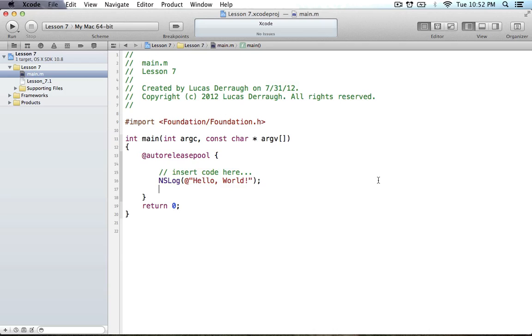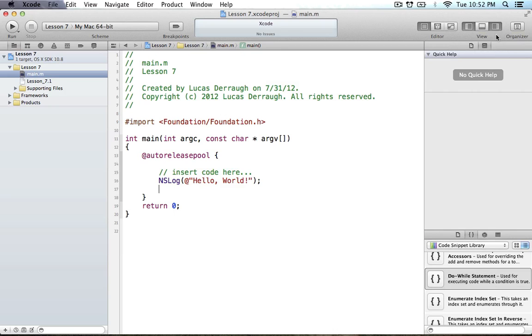In this tutorial, I'm going to give you a nice brief overview of how to use code snippets in Xcode 4. So this series previously had Xcode 3 tutorials as well in it, but from here on out I'll be using Xcode 4 for anything else that I add to the series, or a later version of Xcode whenever that comes. So anyway, the point of this tutorial is to show you how to use code snippets in Xcode 4, and this should be available for all versions of Xcode 4 that ran on Snow Leopard, Lion, and at this point Mountain Lion.